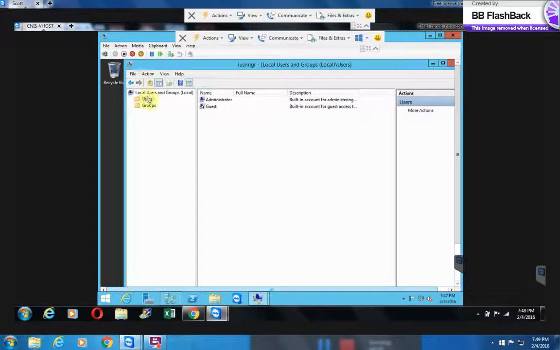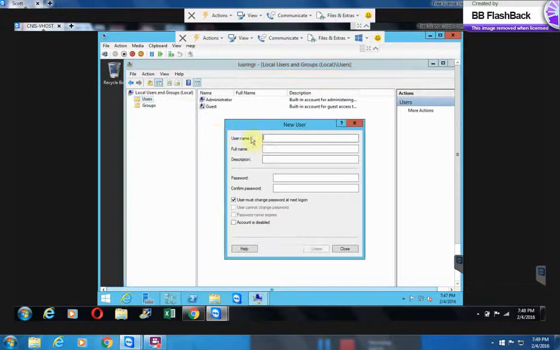Okay. Then right click your users, go to new user, and type in VPN test. Oh wait, for user name I just need VPN server 2. Description would be VPN test 1.